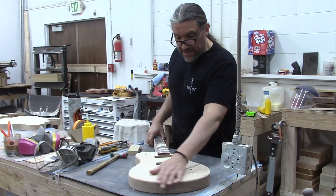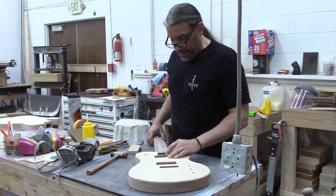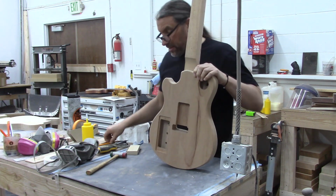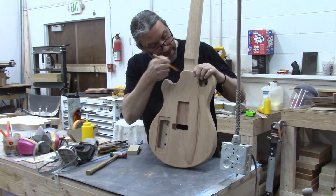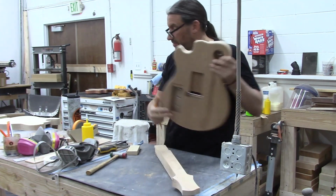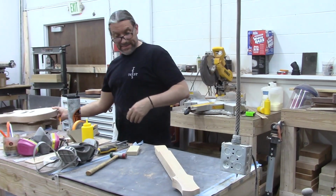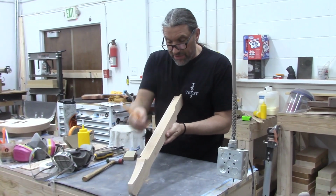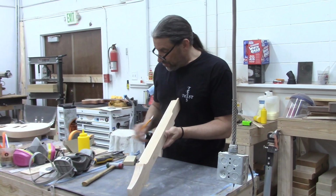All right, so the body is done for what we want to do, and now we're going to focus on the neck. So what I would like to do, while the body is still in there, is mark where the heel of the guitar ends. And then I'm going to set the body aside. I need to cut a bunch of this meat off with the bandsaw before I do any rough shaping.